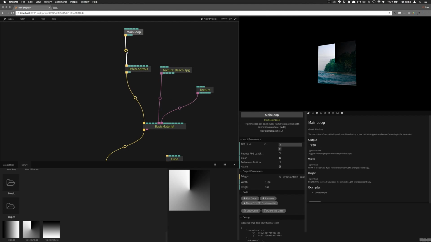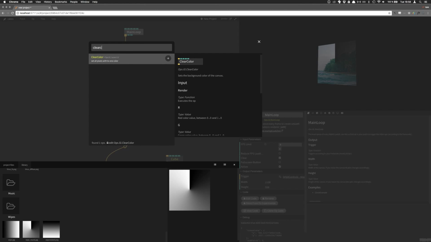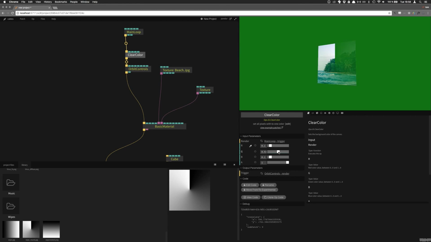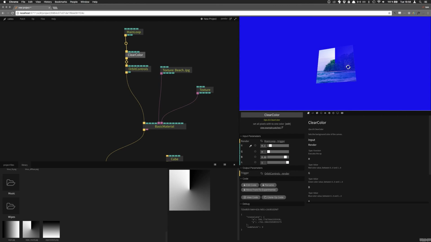When I now add a clear color, you see it's really transparent, not just black. You can see through it. So this is the texture opacity port, and you can use it for creating masks, for masking your images, for example.